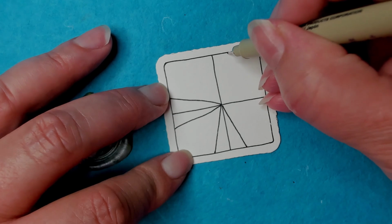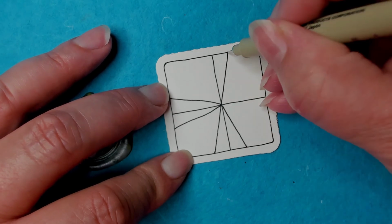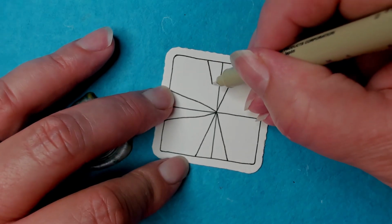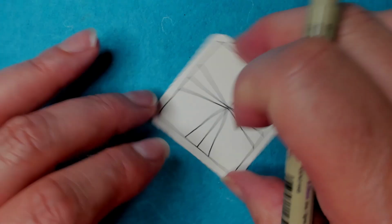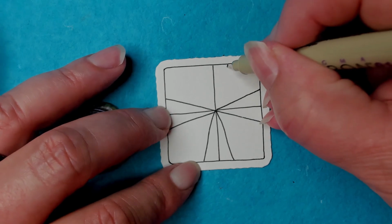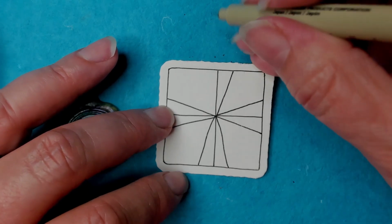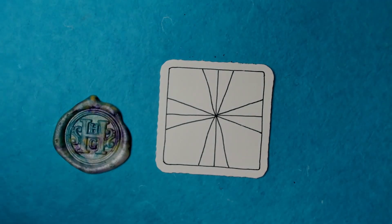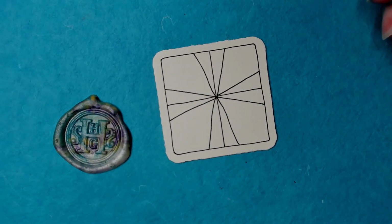And I'm going to guess you could just make a really big X. I did not feel very confident in doing that. So I'm like, nope. We're just going to pick a spot on the box, come into the center, and be safe. But that's up to you.